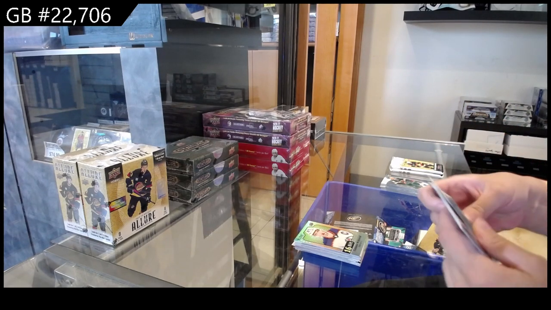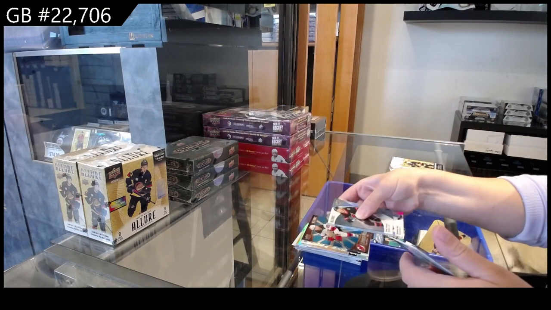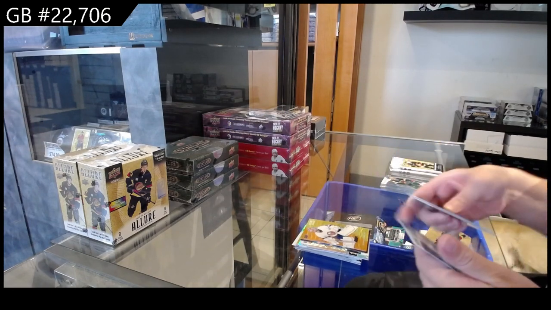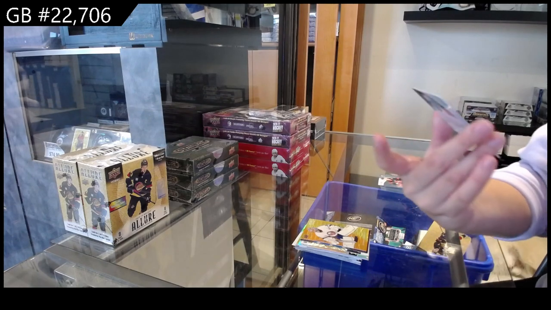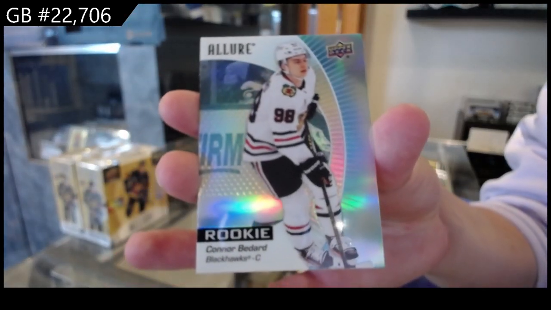How you doing, Golden? We have an orange for Nashville of Askarov, a Lumber Masters for New Jersey of Timo Meyer, a green orange yellow for the Islanders of Sorokin, and a rookie for Chicago, Connor Bedard.